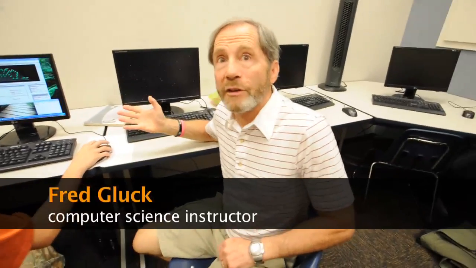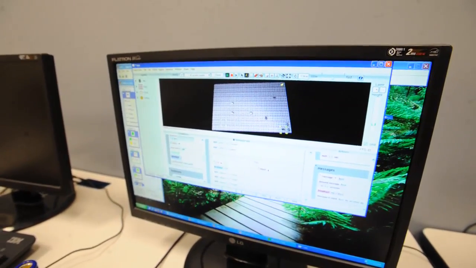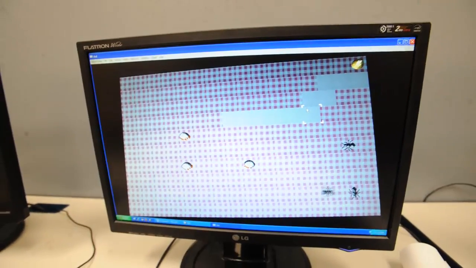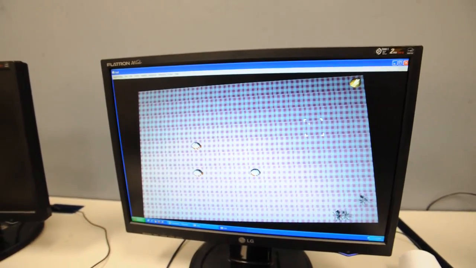All right. Sir, what are we working on here? Okay, this is science simulation software. It's called Agent Cubes. It's a 3D version of a predecessor called Agent Sheets, which was 2D. The idea is that every video game is a simulation of something. So if I can teach you to make a video game with science simulation software, you've learned all the tools to make a real science simulation. So now I might convince you to transfer those skills as well as your interest to simulating a science problem.